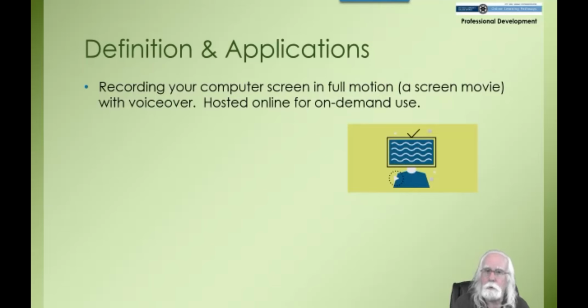In order for your students, your clients to access these videos, these screencasts, screen movies, screen recordings, all mean the same thing, they have to be put online somewhere where they can be hosted, so that your students can find them and click on a link to them and then see and hear the recording play back for them.